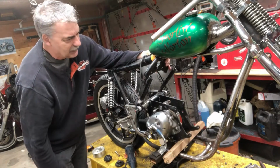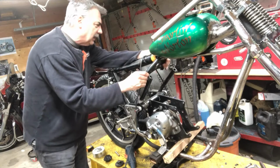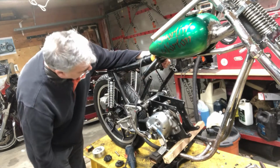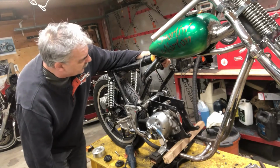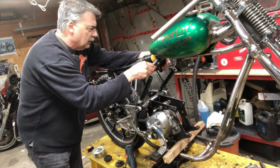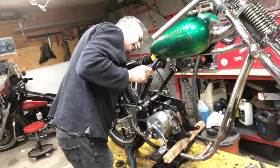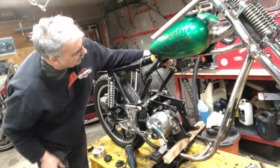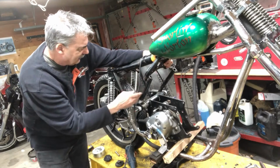I don't have torches. If I had torches, that's the next thing I got to get. Peter's got it, but then I have to load the bike up on the trailer. I could do that. I'm just working on my trailer outside there right now. I just need the wood now. Yeah, so this will be... I'm going to weld that back in there so it looks like it's still factory. And I'll line this up.